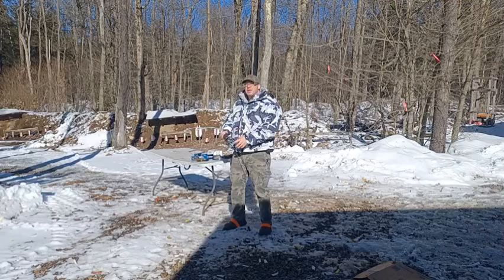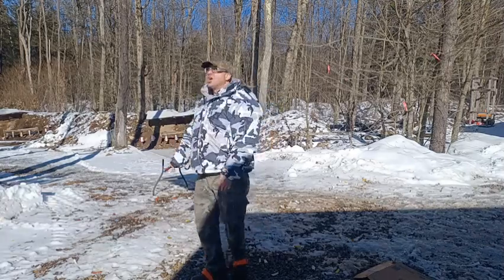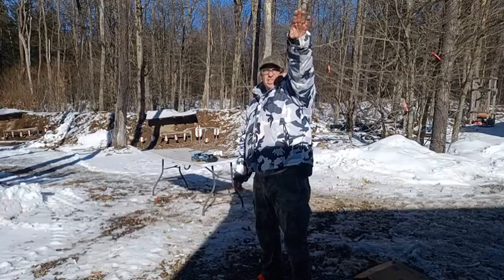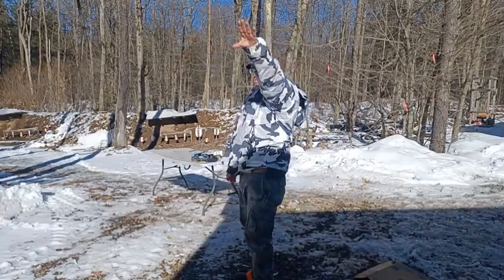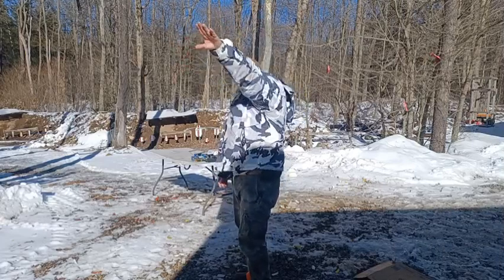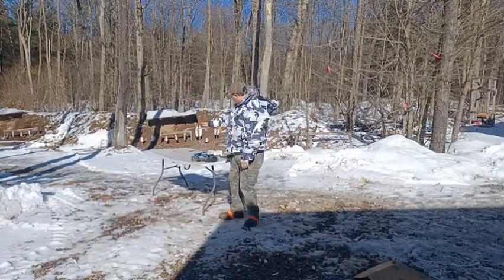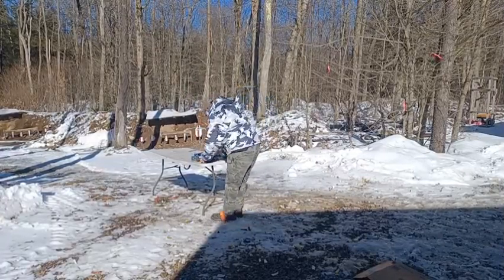So yeah, the problem that I have in the wintertime is the sun is never overhead, right? Where I'm here in Northeast PA, even though right now I think it's like 2 o'clock in the afternoon, the sun is basically at that angle. So whatever this angle is, maybe 40 degrees, the sun never gets overhead. It stays at that angle the whole day. So I never have the light coming straight down on this. It's always hitting this at an angle, and it's hard to get a good read on this.